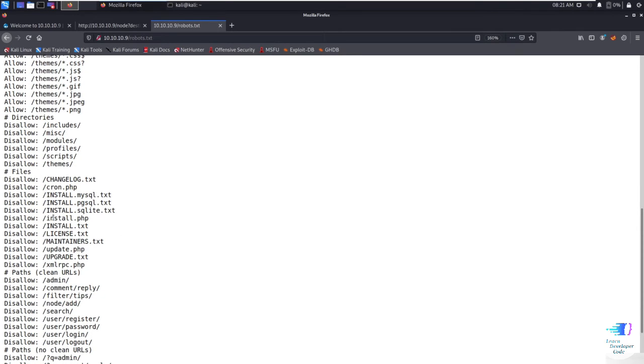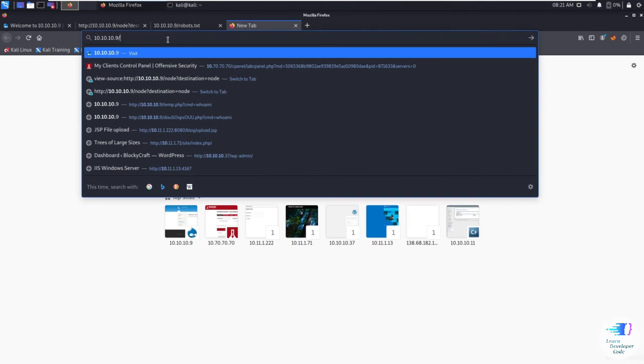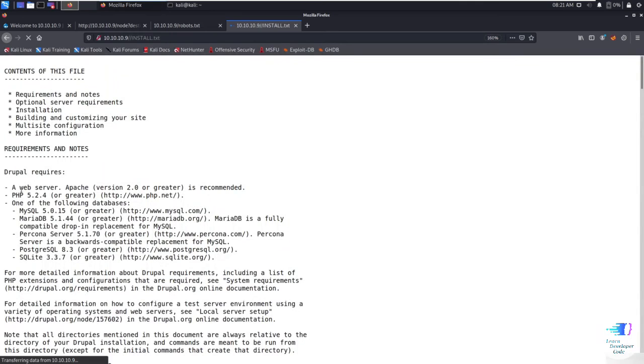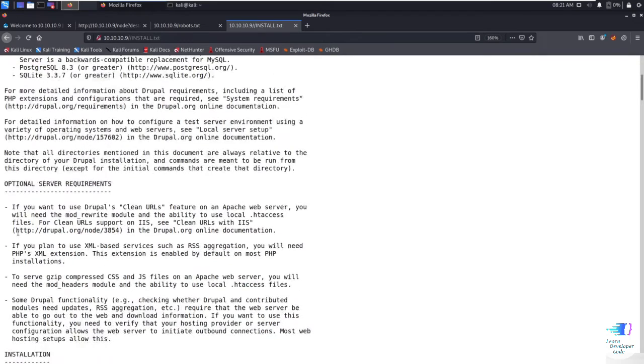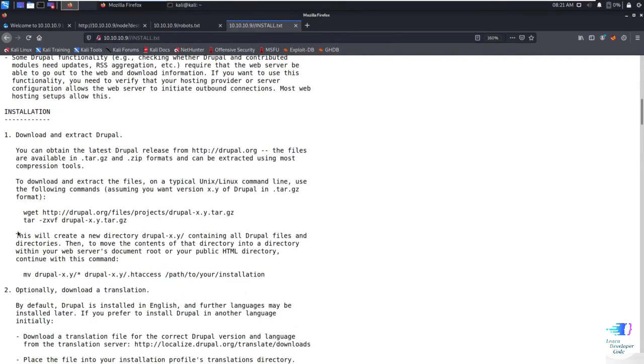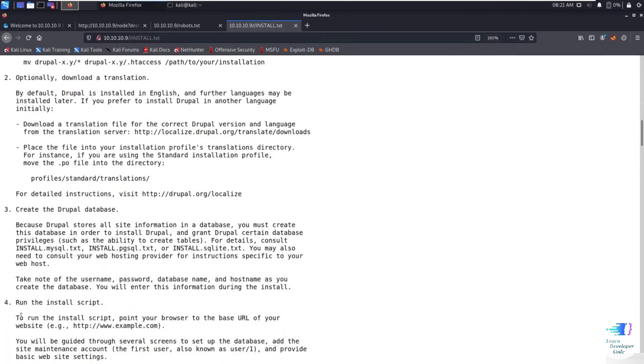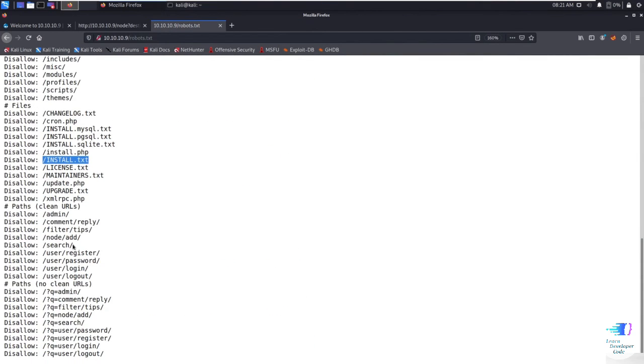So these are a bunch of juicy information. Let's go to install.txt. It tells us the software versions. So this is like a default install.txt that comes with Drupal. So admin, even if you go to admin, you will get the same page.